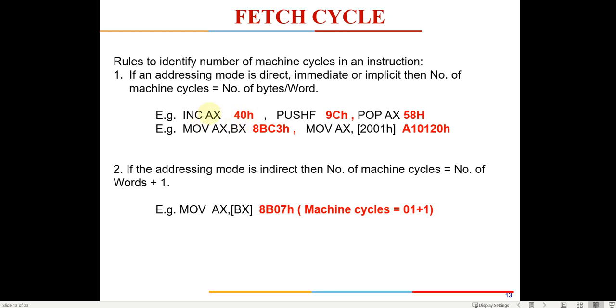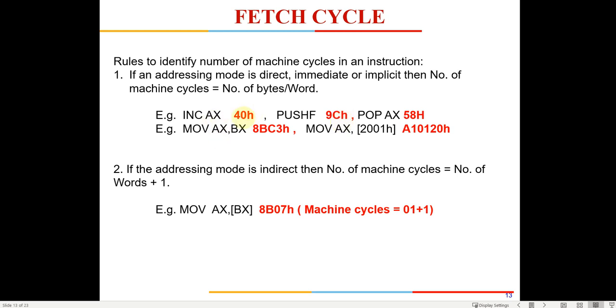So it is a register operation, so you don't have to generate any physical address also. It just gets over in one machine cycle. PUSHF is also 1 byte of information. This is also brought in; it is not one clock cycle, it is one machine cycle. Okay, so each machine cycle could take up to 4.